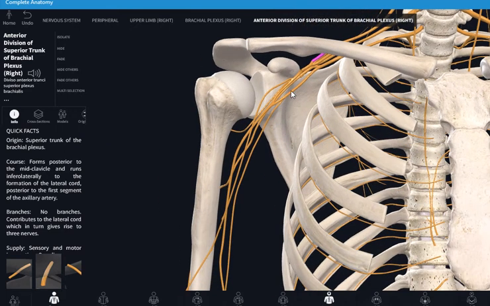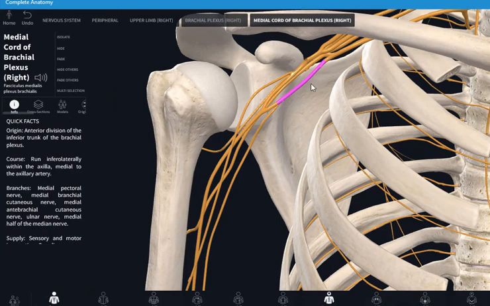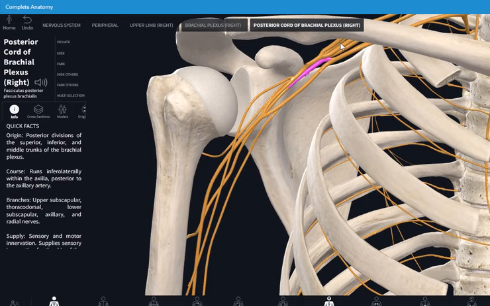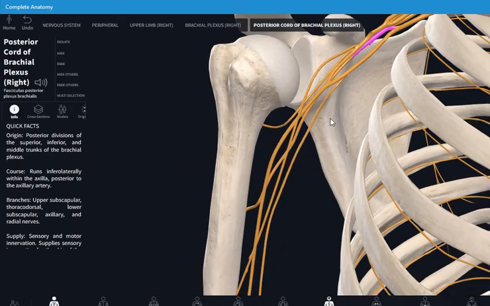Now after the divisions, we have this portion here. Let's come closer. We have the medial cord. After the divisions, we have the C in "Read That Dirt Cadaver Book", which corresponds to the cords. So we have the medial cord, the lateral cord, and here the posterior cord. These are the three cords formed after the anterior and posterior divisions. Now all the cords are going to form the branches.